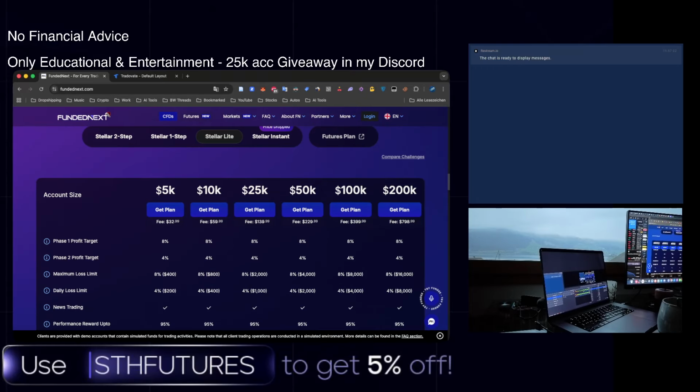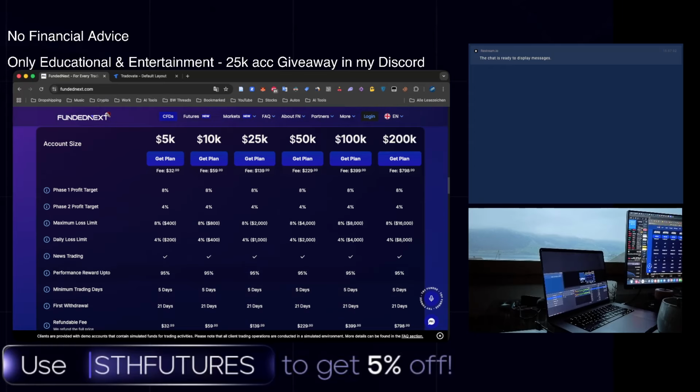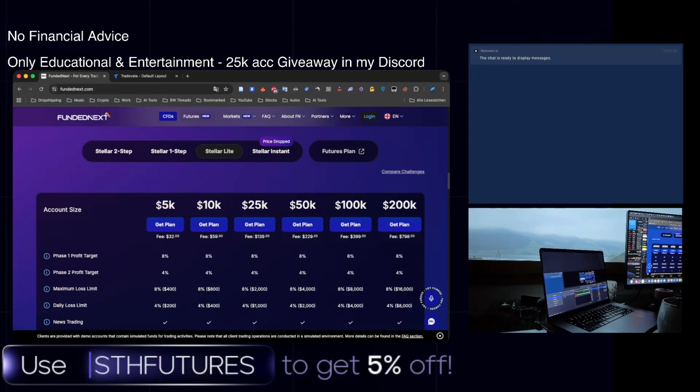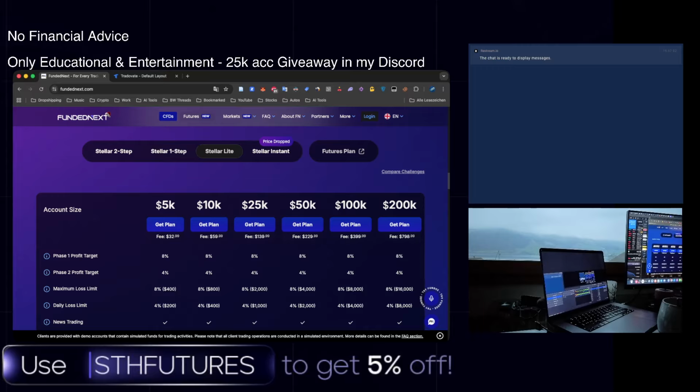So this is also really important, guys. You have a better drawdown rule on the two-step accounts. So I really like the two-step accounts, but these ones are cheaper, a little bit easier to pass, and yeah, that's it. But you also don't have a performance reward. You have a performance reward on the two-step accounts. That's also really important. So I really like these. And these ones I never buy. I would not suggest you to get them, but it's up to you guys.